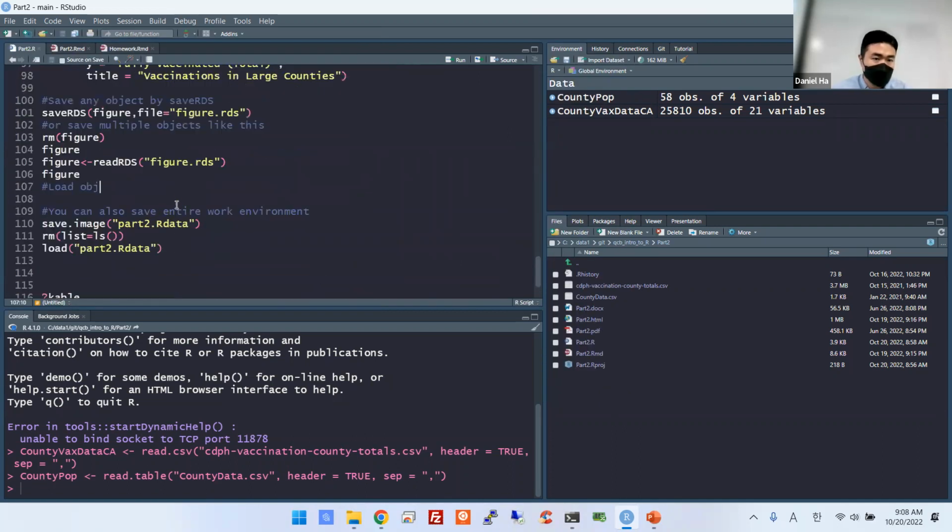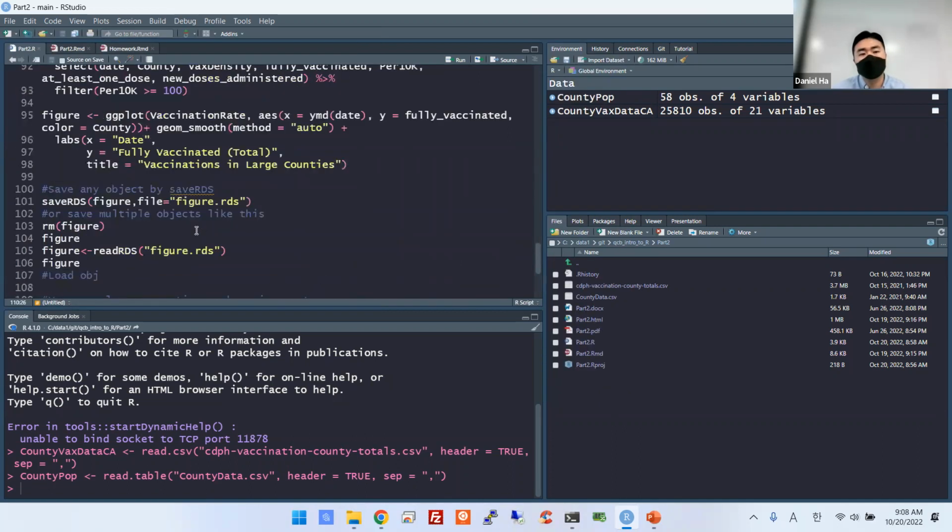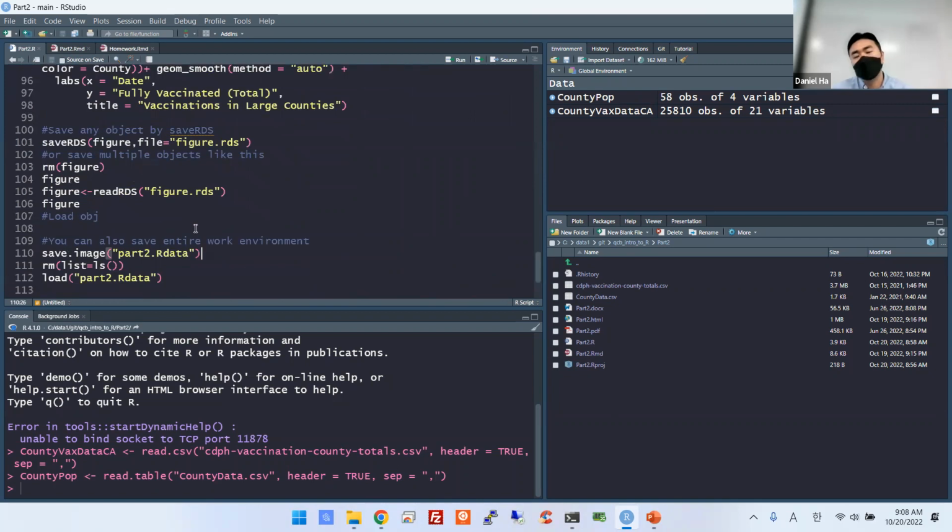There are two different ways you can save files in R. You can save the entire environment as it is. Right now we have these two variables, county pop and county data CA.